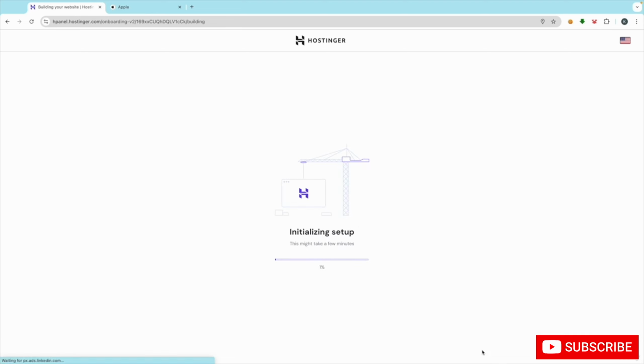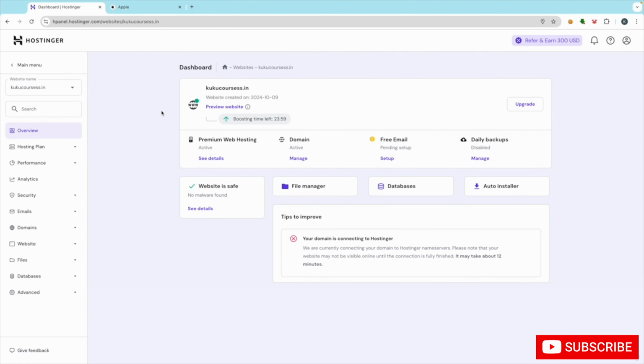Then click on the next button, and it will initialize the setup, and it will hardly take a few minutes. Just wait a few seconds, and things will be sorted out here. After that, it will take you here after a few seconds.